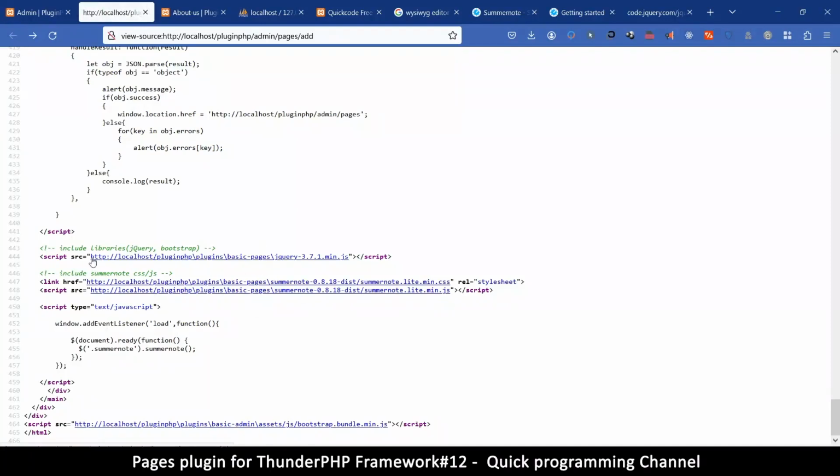So let's look at the path and make sure it's correct. So the path up to the plugins folder is fine, and then basic pages, yeah, but then it doesn't go to assets, blah blah blah. Okay, good. I see where the issue is. This one goes basic pages and then slash summer.dist slash summer.main.js.